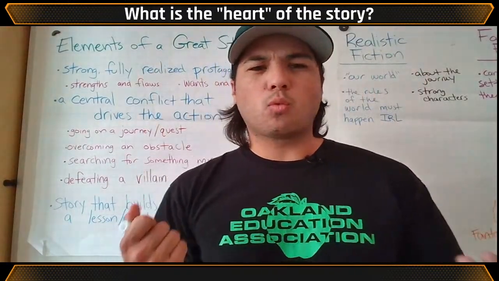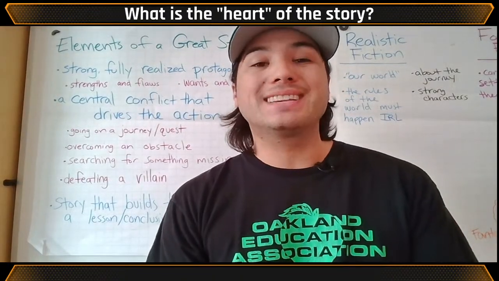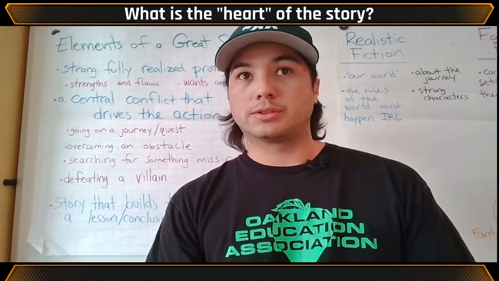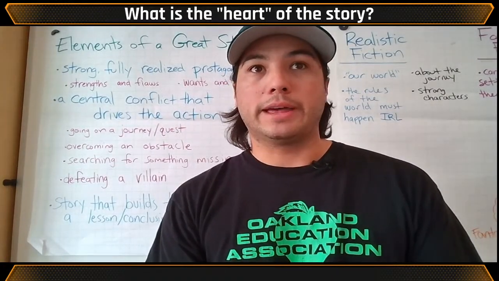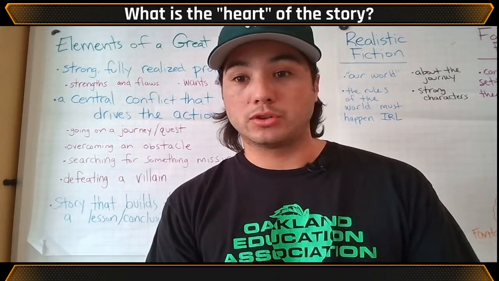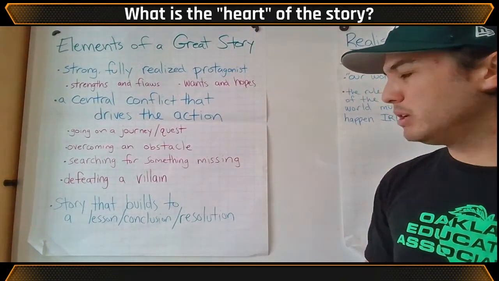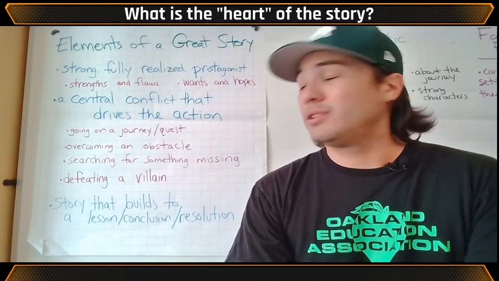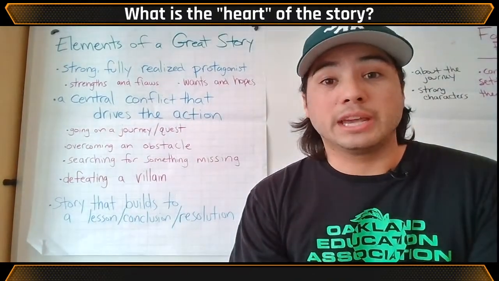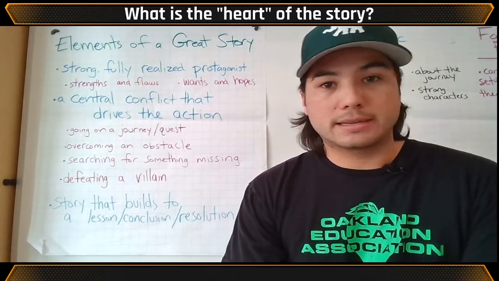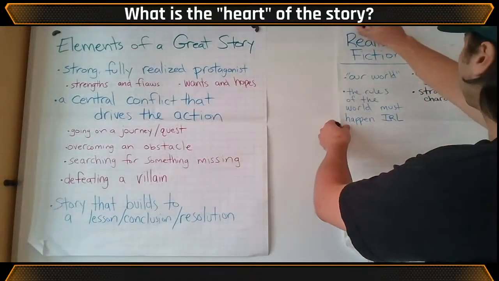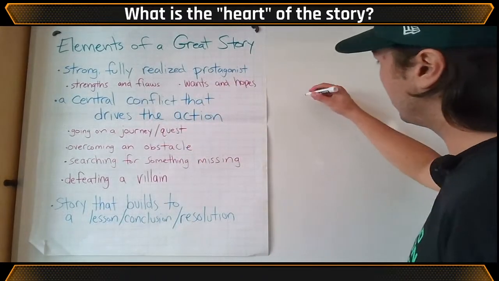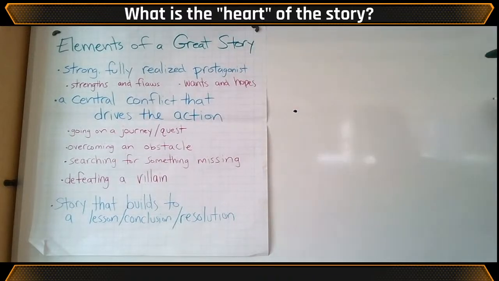And that is why one thing we're going to look at, and our exit ticket looks at that, are what we call archetypes, some common story arcs that you'll see throughout literature that really give a basis for what kind of story you're going to write. And so having a story that builds to a lesson or a conclusion or a resolution kind of means before you even start writing the story, you have to have that lesson, conclusion, or resolution in mind. A great tactic for this is to come up with a timeline, come up with an arc for your story. Let's say, here's the beginning of our story. Here's the end of our story.